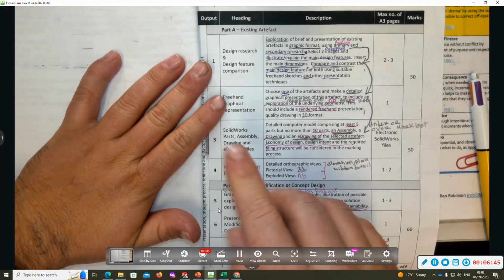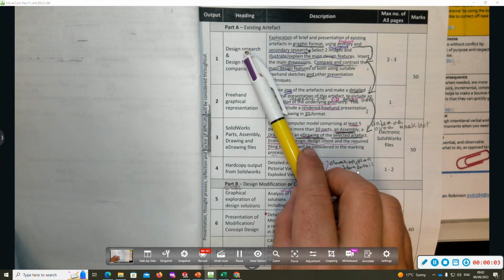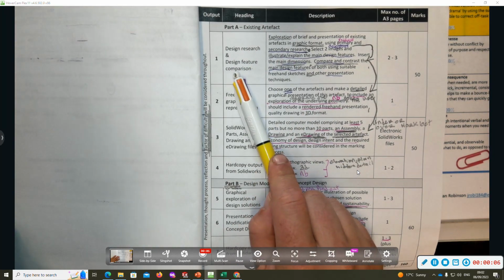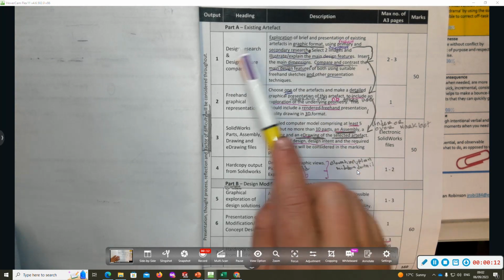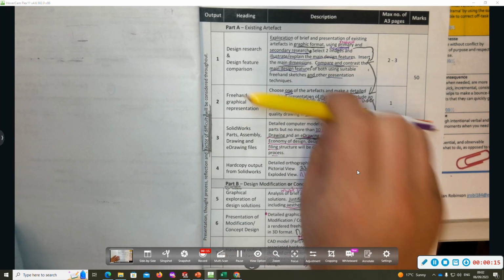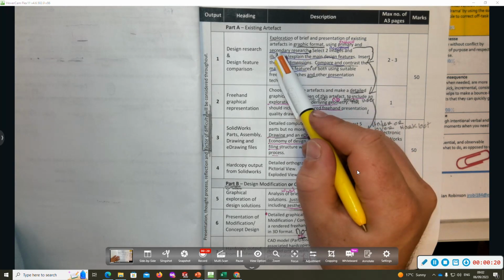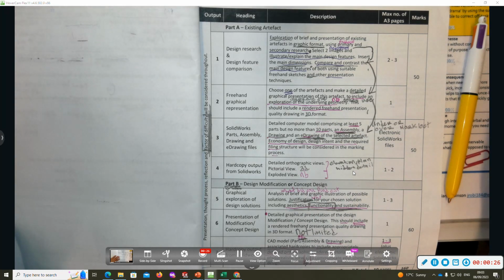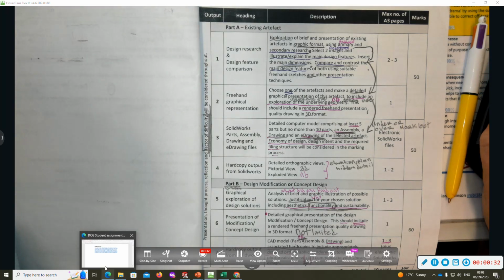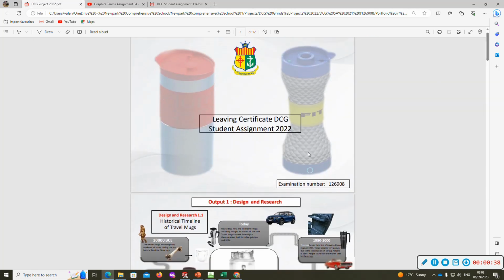Now we want to go through this. So design research, output 1, design research and design feature comparison. Exploration of brief and presentation of existing artifacts in graphic formats. So you're using primary and secondary research. Primary is what you do yourself. Secondary research is text or images you take from books, government journals, papers, so on and so forth. Don't forget your referencing. Now we'll look at an example of a previous assignment in 2022.